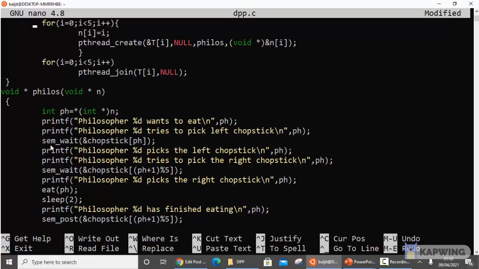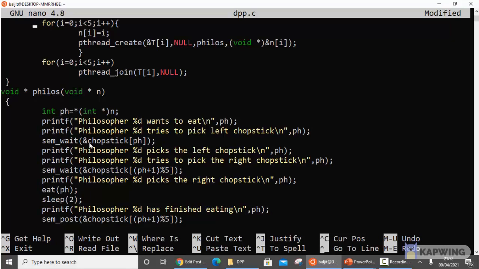Next we use the sem_wait function on chopstick number 1, that is, on the left chopstick. So the philosopher will try to pick up the left chopstick. If sem_wait is successful, then it will move to the next statement. So philosopher 1 picks the left chopstick.